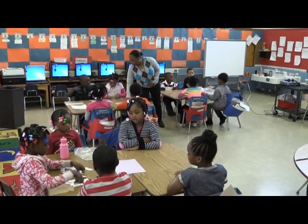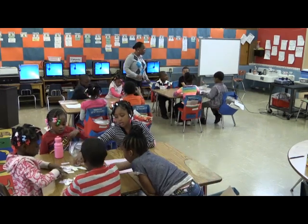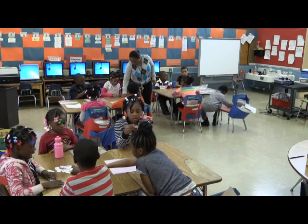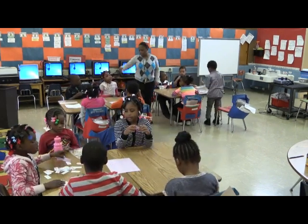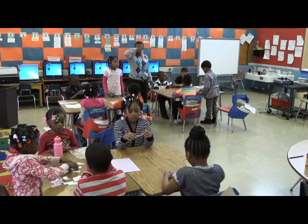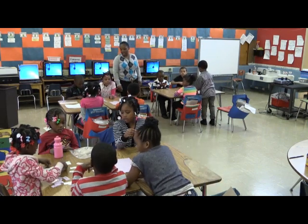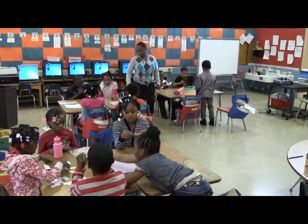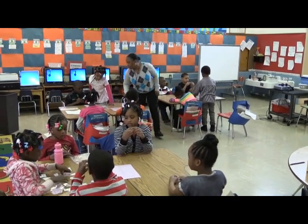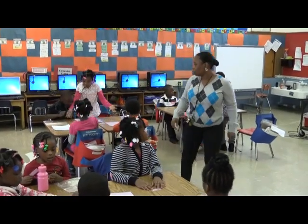So now you're going to pick up a purple or a white one. Angelia has purple — three plus four. She has three and four more. She has to find a white strip that equals that same thing. So she's going to look over there to see if she can find a white strip that equals the same thing. And your partners, your group is going to help you. See if you can figure it out.